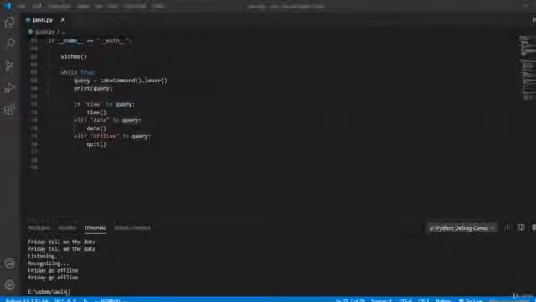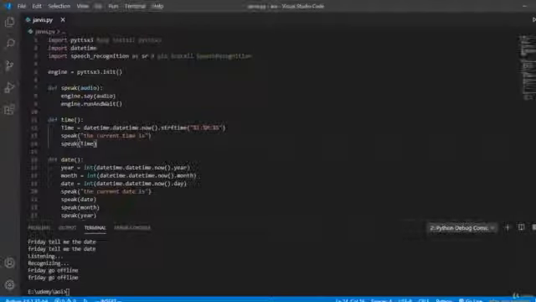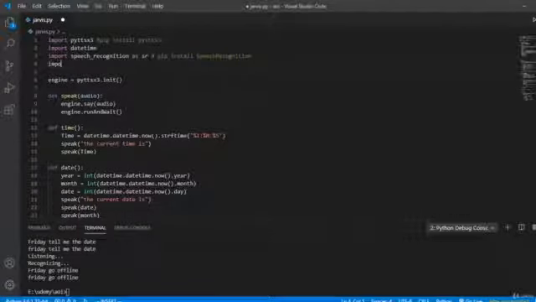In the previous video, we created the main function, and using that main function, we called the date and time function. In this video, we will add a search functionality, like if we want to search something on Wikipedia, we can tell our assistant to search for it. First of all, we will import the Wikipedia library by typing import wikipedia. You can install this library on your machine by using the command pip install wikipedia in the command terminal.